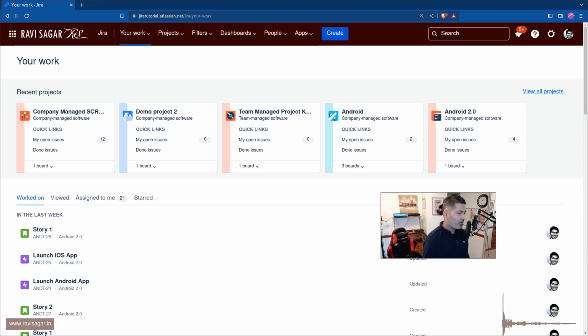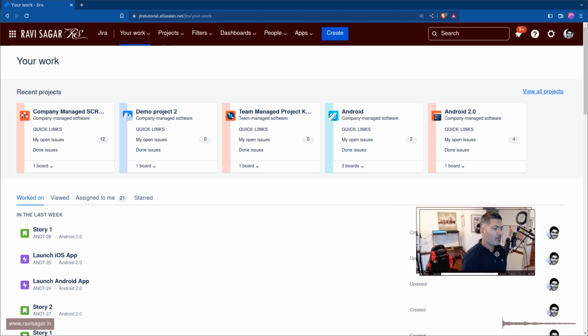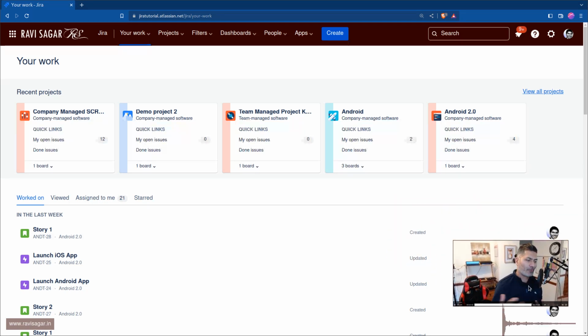Hello everyone. So today let us do something very quickly, and I also thought of showing it to all of you. Today I actually want to try the dark mode that we have in Jira. It is something new, and I never really tried it. And to be honest, I was also not really sure how to enable it.